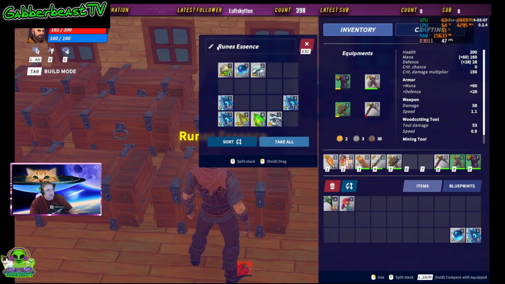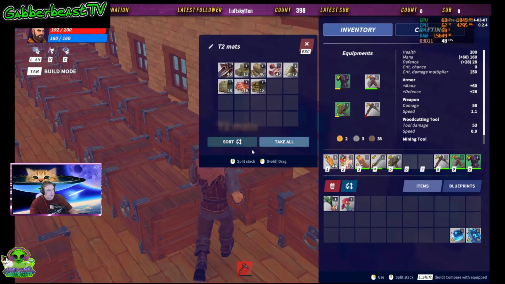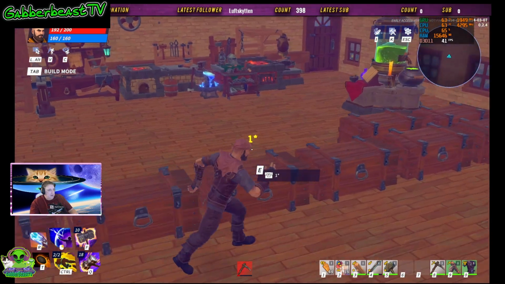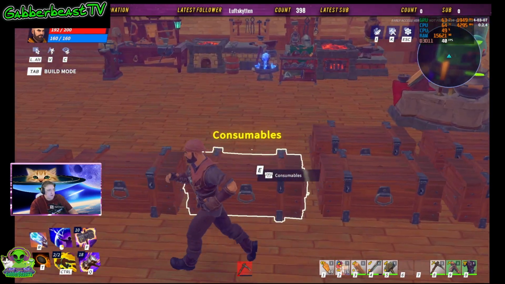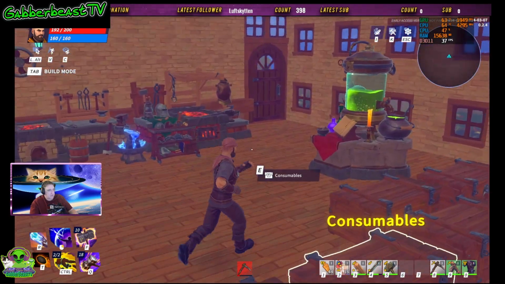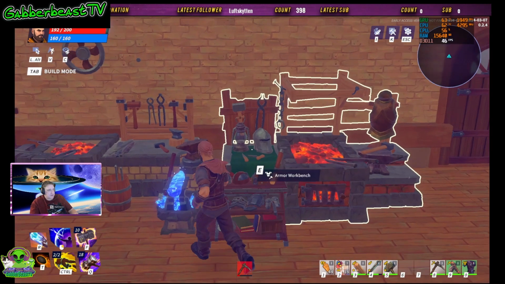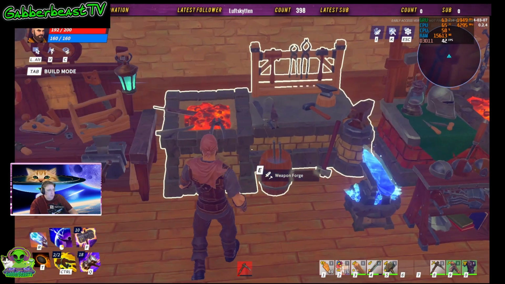you can name them here. See, naming them will help you find your stuff. I just name my stuff, so I got my dungeon runs sorted. 1 star, 2 star, 3 star, blah blah blah. You put your alchemy utensils down. Then you got to upgrade them by putting these down.